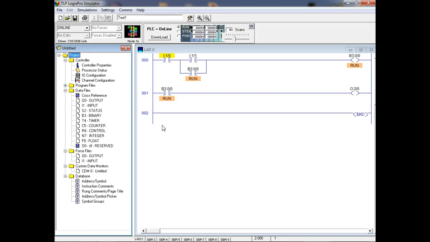That makes sense? So you're okay on our stop station. And then, of course, we'd use this contact in one of two ways. If we want it to enable or disable everything, then you might have to put that contact first in every rung, right?